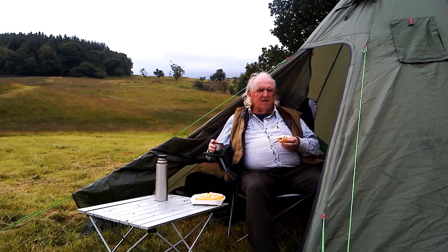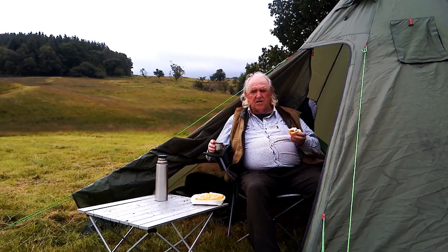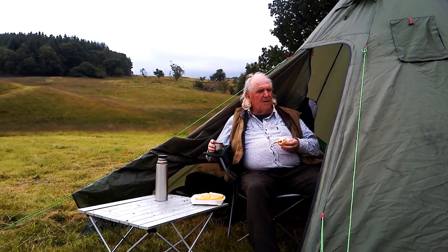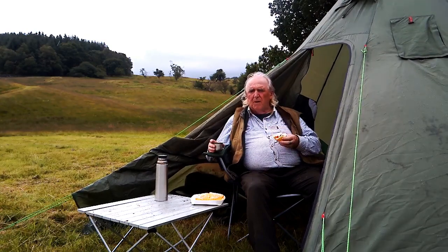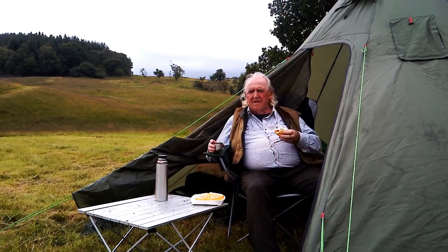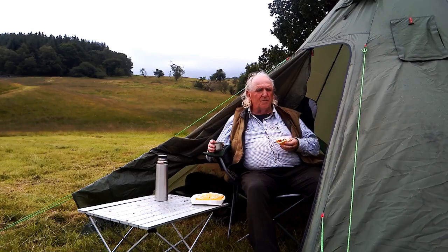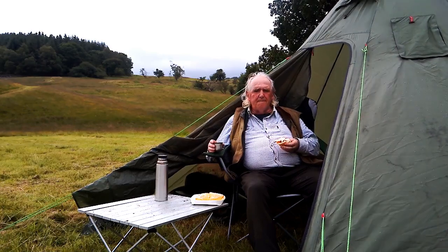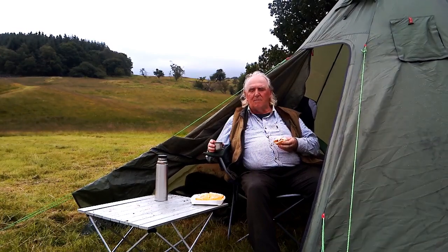I'm on one of my friend's farms, in his sheep park. He says I can come up here when I like, as long as I stay out of the way of the animals. Anyway, the good thing about the sheep park is that the sheep keep the grass short, so you can drive there quite safely. So I got up here, and I had to sit in the car for a while. It was really bad rain.